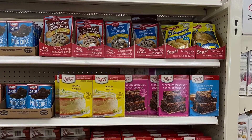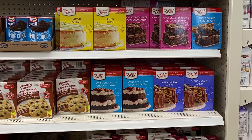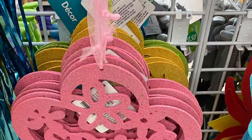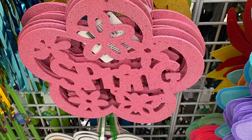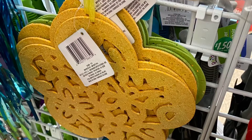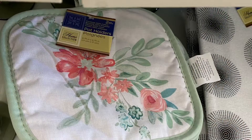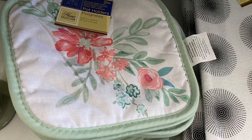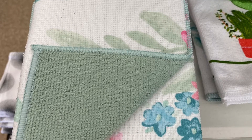Lots of great baking supplies — I bought the chocolate chip muffin ones. They're so simple: takes three minutes to make, you just add water and bake for 16 minutes. Fast baking options. These at the checkout were pretty — pink with 'Spring' on the inside, and yellow and green as well. And some more great pot holders, really great for a Mother's Day add-on if you're making a basket. A really pretty drying mat — always good to have.